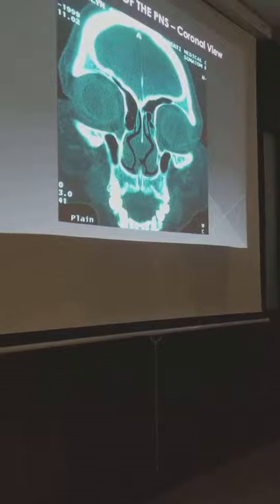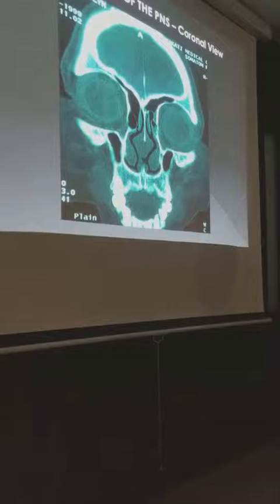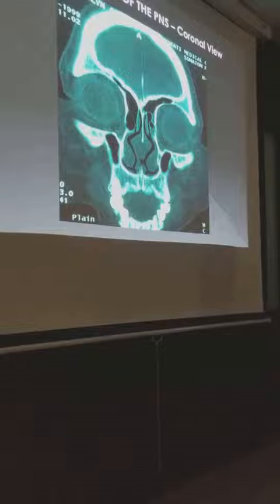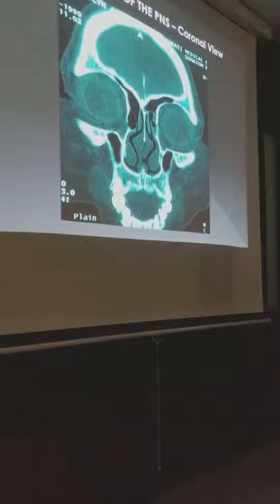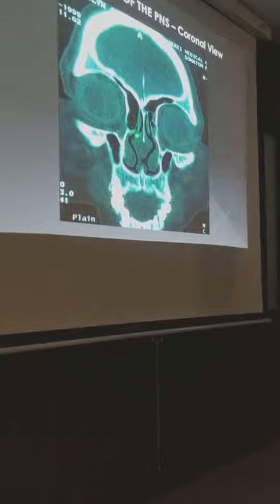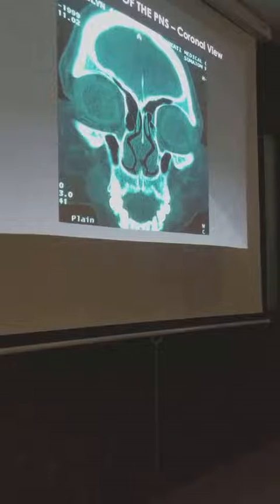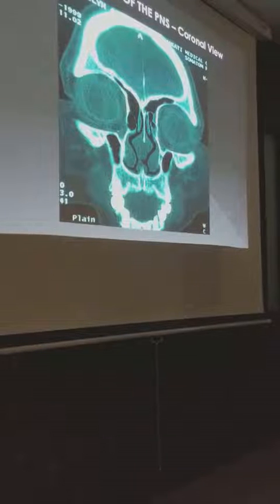Agger nasi cell, which is practically present in about 100%. Of course, it may be huge, it may be small, but it's practically present. When you do cadaver dissections, it's practically there. Okay? So it's very important to know that, because sometimes when you use a variable slice thickness, it's very important to understand the relationships, to know where you are. Diba? That's why the coronal section is very easy.